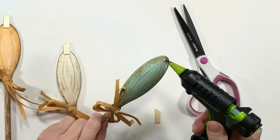I like this very much because it has no odor. I'm in a small room crafting and try my best to avoid noxious fumes. I hope I used the right word, noxious fumes, but this has no odor, so for me it's really appealing.